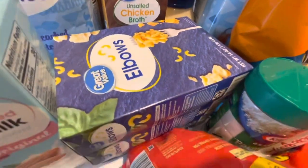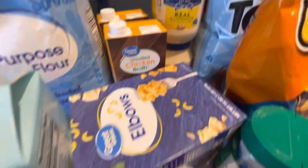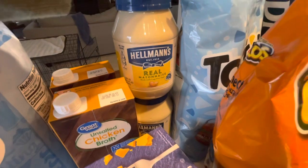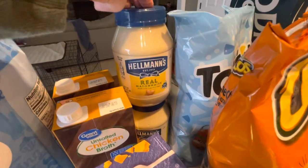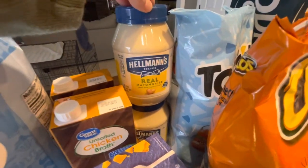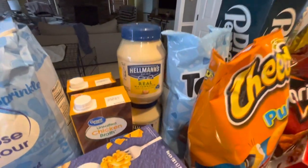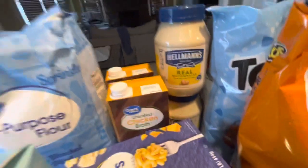Got some elbow macaroni — I bought three of them because we were all out so I needed to replace that. Some Hellman's, which is on a rollback at $4.88 at Walmart. I have a dollar back from Ibotta, making it $3.88, which is pretty much what we used to pay before prices went crazy and high. So this was a good deal. We use mayonnaise so much, and the dates on that are good for quite some time.